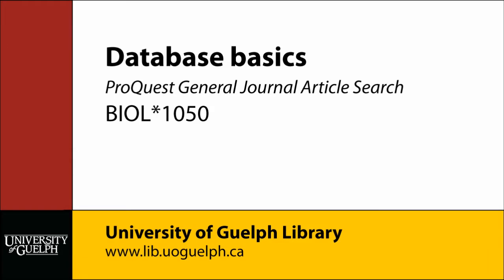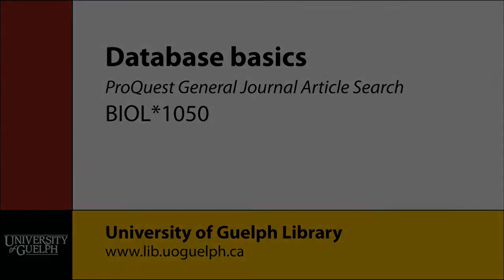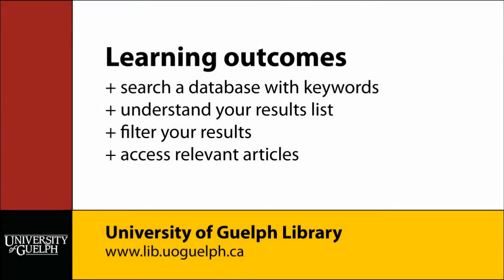This short tutorial is designed to give you a quick overview of database basics. To demonstrate, we're going to use a general journal article search engine provided by ProQuest. This tutorial will take less than 6 minutes, and it will help you with your final lab for Biology 1050. At the end of this video, you should be able to search a database with keywords, understand the results list, limit or filter your results, and ultimately get access to the articles you need.